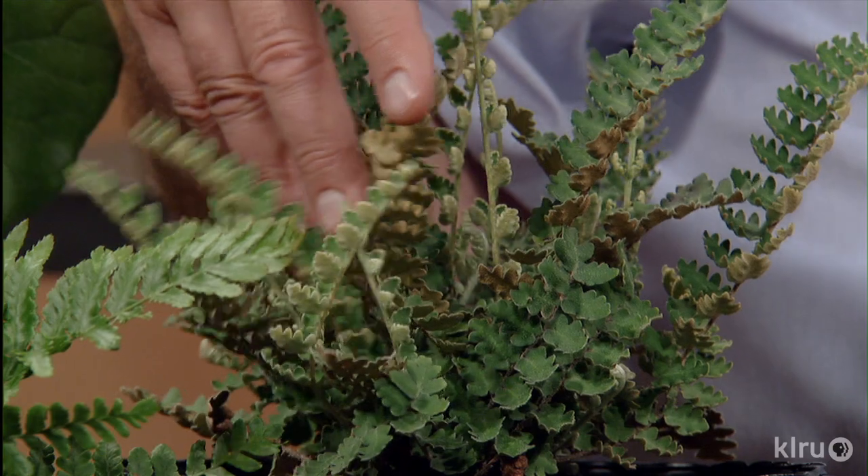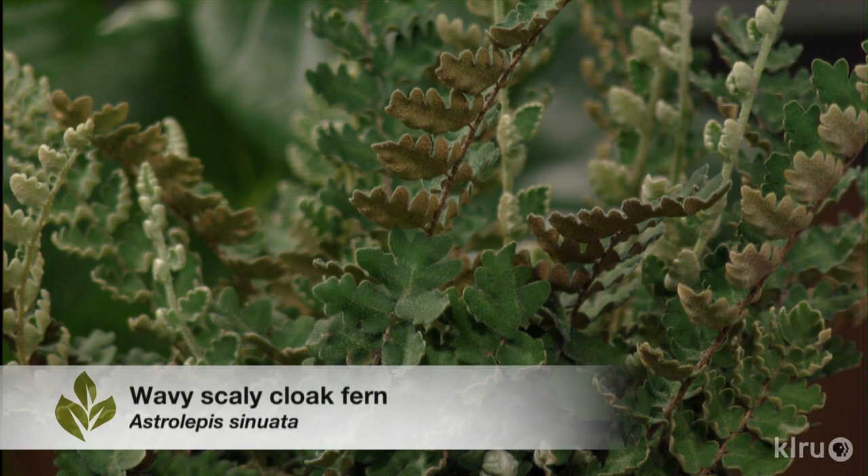I have to say that this is my favorite fern name of all time — the wavy scaly cloak fern. Love this plant. Very different texture — when you touch it, it's got a very dense and almost scrubby texture to it. I consider it to be a transitional plant; this is something that can go from sun to shade. When we think of ferns, we automatically think of shade, but this one will take you from shade to sun. It's also quite xeric — if it doesn't get a whole lot of water, it tends to curl up a bit, but then when that first rain comes it unfurls and just does wonderfully. We've had very good success with this in xeric gardens all over Austin. Sometimes I'll be tromping around the hill country in caliche soils, full sun, and I'll look down and see a fern — and I believe that this may be it. This is wonderful for West Austin soils also; it really doesn't need a very rich soil, which is nice for a change.